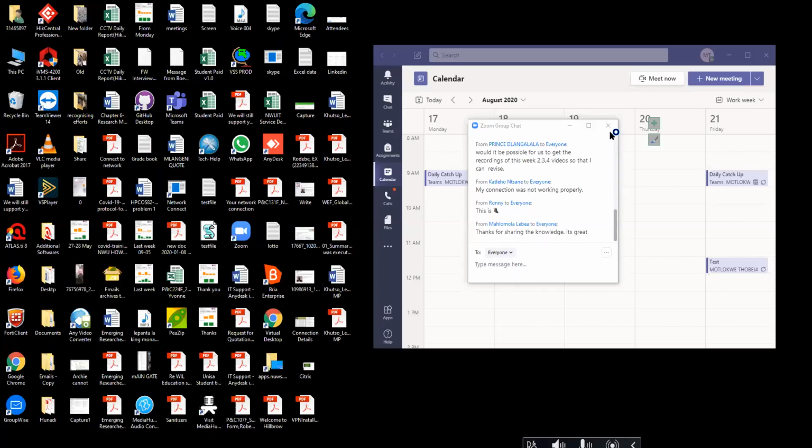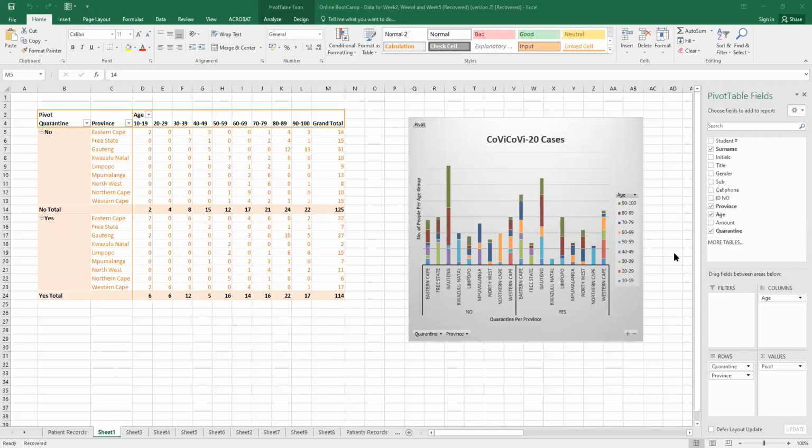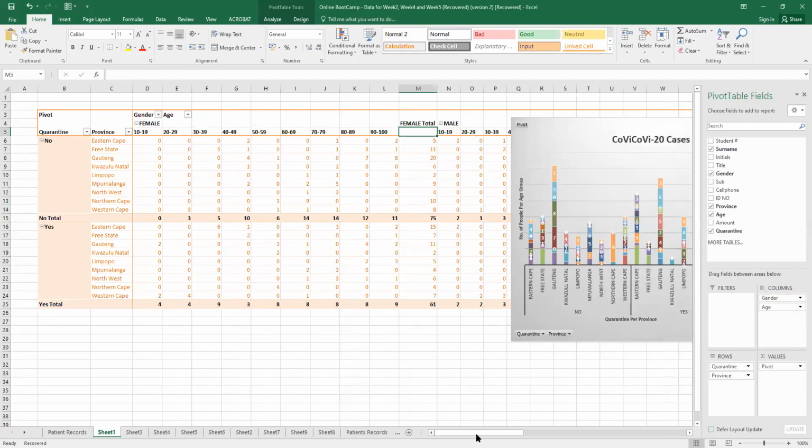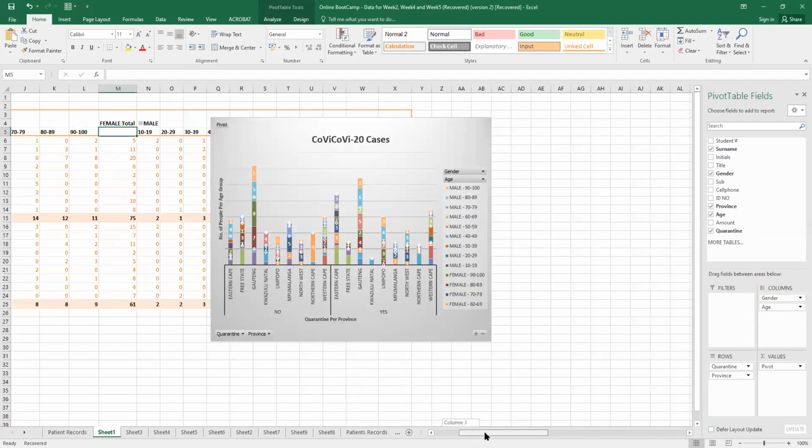Let me share again. So you can drag this thing and put it here to see what it gives you. If you don't like it, you put it like this and change it to see, oh yes, actually it's telling me something.